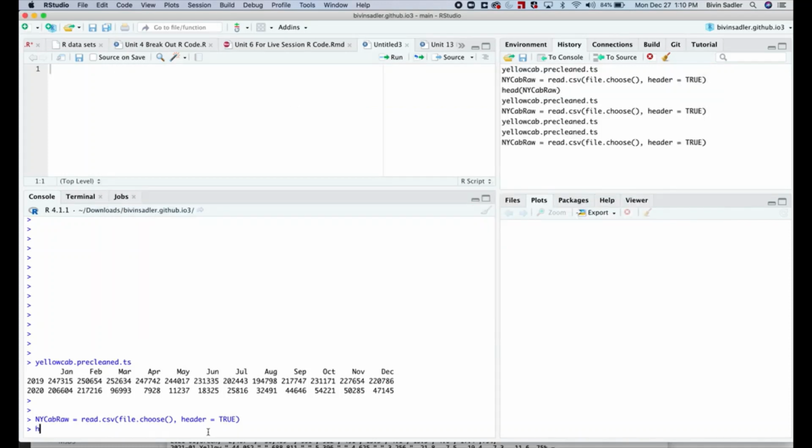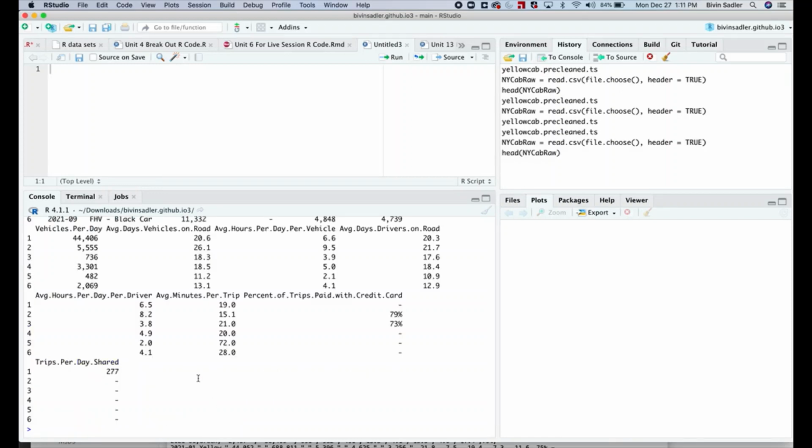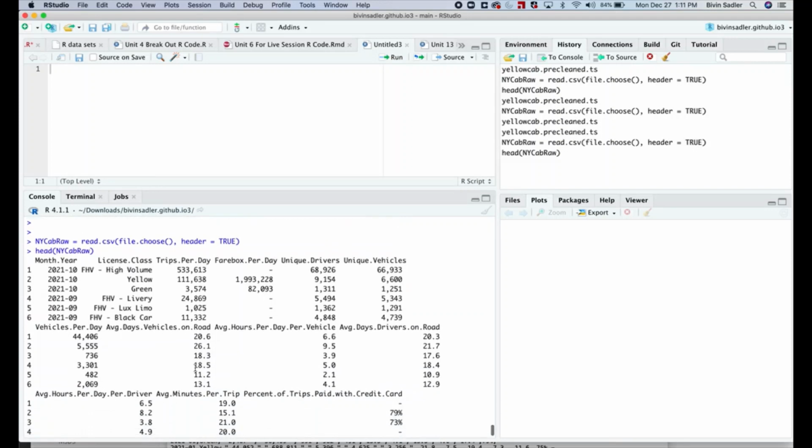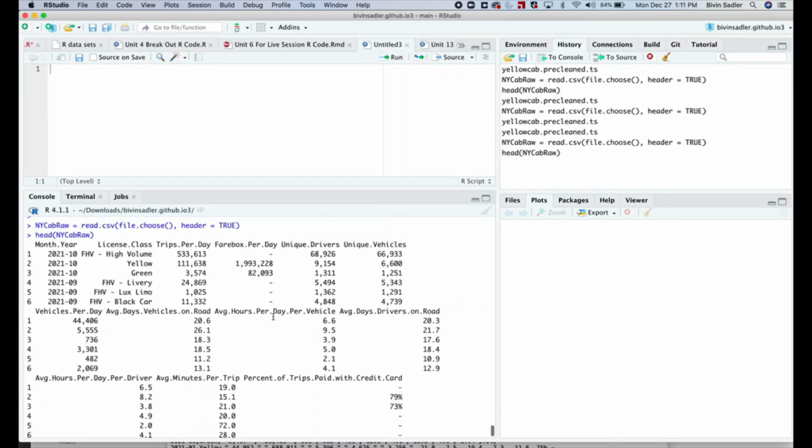Then the next thing I like to do, it's almost a reflex of mine, is to print out the data. Make sure that I brought it in at all. Make sure that it's exactly kind of what I think, a little bit of a sanity check. And we can see here, we've got a lot of columns, right? New York City is providing us a lot of data about each of these trips and about the aggregated information of each of these trips. So I've got year, which is actually year and month. I've got class, I've got trips per day, and I've got a whole bunch of other information that for this question of interest and for this data set that I'm trying to build, I don't necessarily need.